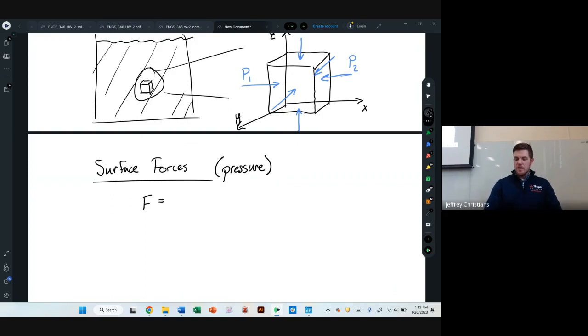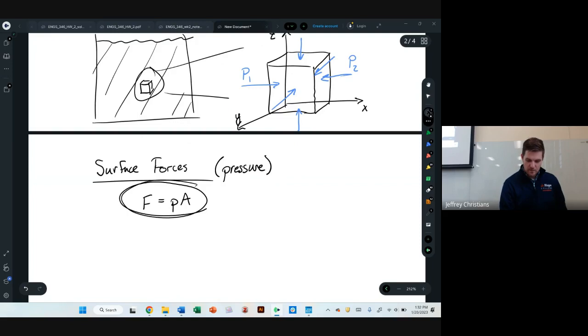So if you think of what the units of pressure are, pressure would be like a Pascal or pounds force per square inch, like a force divided by an area. A Pascal is a Newton per meter squared. So pressure is force per area. To get back to force, we do pressure times area. So force is pressure times area. This is an equation that we come back to a lot, really throughout the semester.